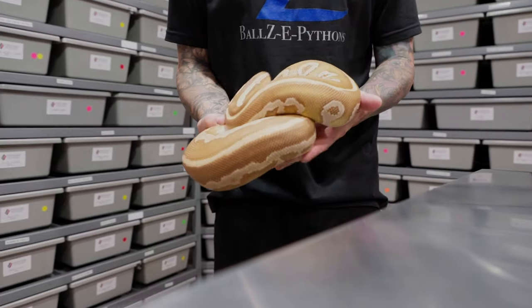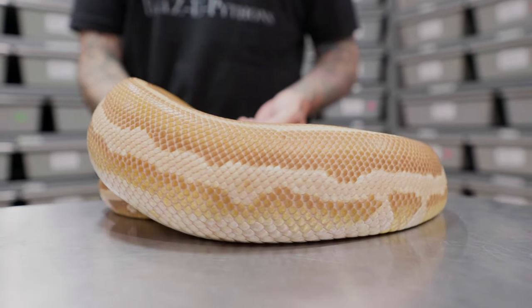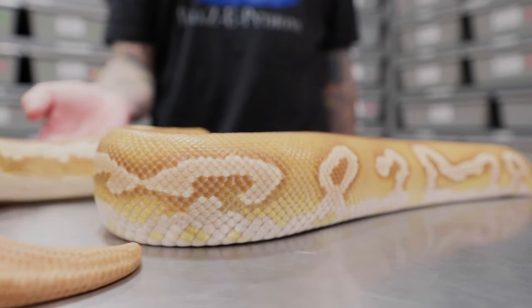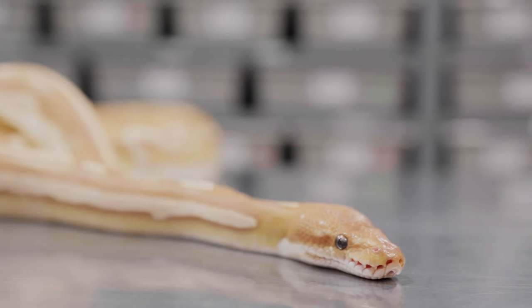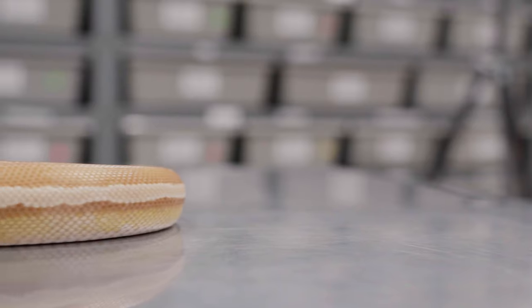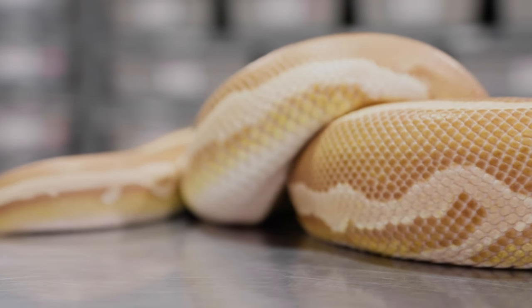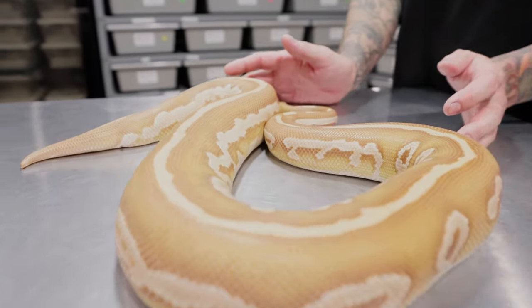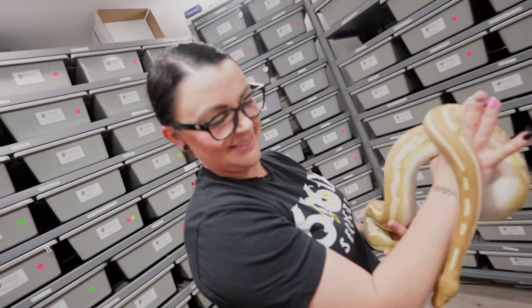So this is a blackhead leopard Mojave Ultramel — hopefully she's going to go for us this season. She's huge. And that was totally next on the list — organic and yet planned. Working it into clown, and she's paired to the puzzle, clown, pied — all the things. Man, look at that thing. I've seen so many pictures of so many ball pythons, and there's something about seeing them in person. That looks so much different than any other adult ball python — the color is not like anything I've ever seen. It looked really good as a baby but it looks even better as an adult. That's why you like the genes so much — from babies to adults they don't get worse, they just get better. There's still a lot of contrast even though people say it's just Ultramel, just one palette. You can see different colors, different shades — that's a fantastic looking snake.